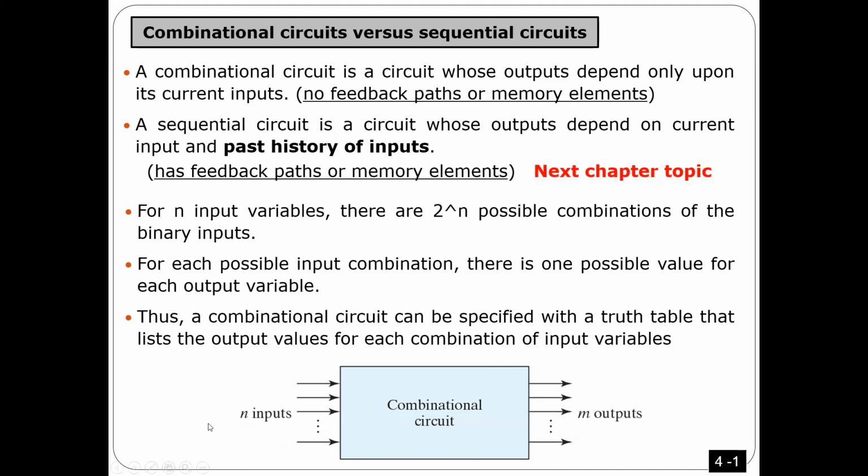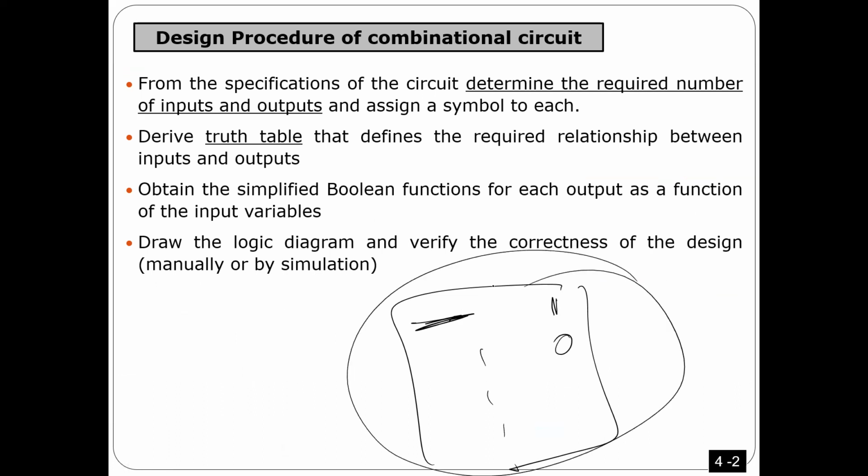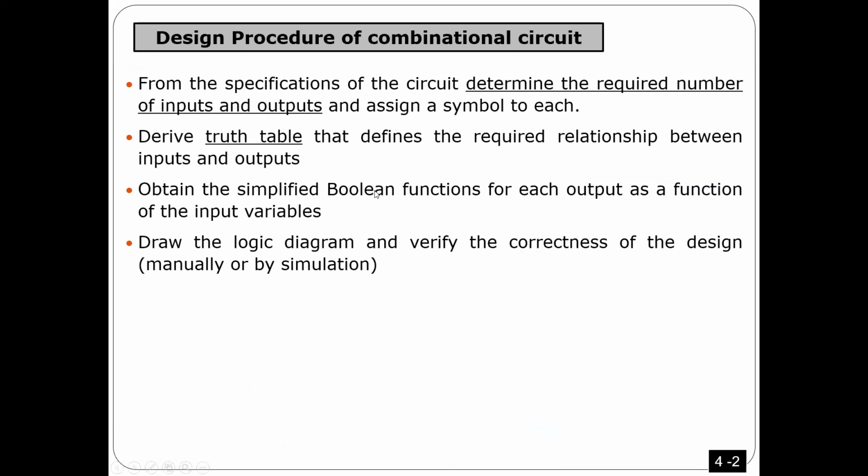That is why we can use a truth table in order to make the relation between the input and output. And that's what we did before. We had a truth table: when this is the input, the output should be 1, or the output should be 0, and so on. So using this truth table, I can actually design the circuit. So nothing is new here, because this chapter is not different from what we did before.